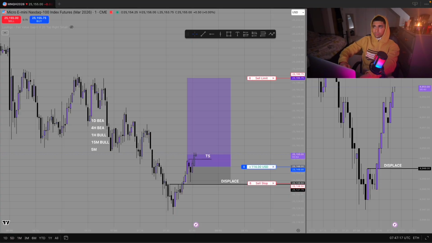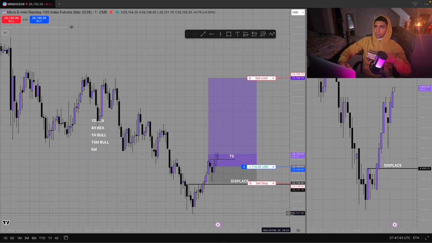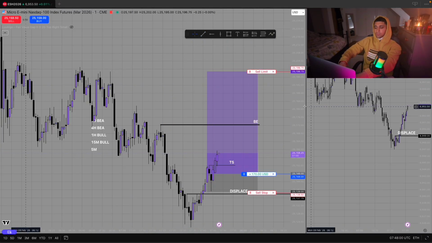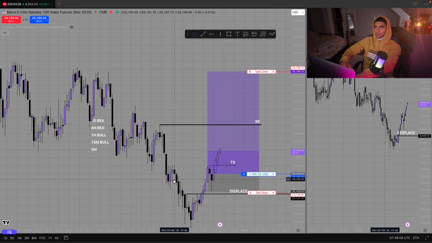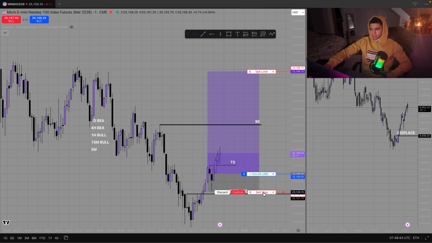So coming into this trade for the London macro, we entered as soon as macro opened, and that was because we had a bullish bias, and that was only because the 5 minute then got inversed, which then turned it bullish. So then that gave us an overall bullish bias. If the 5 didn't get inversed, we would have had a neutral bias, so therefore, actually a bearish bias. So that would have given us an invalid trade.